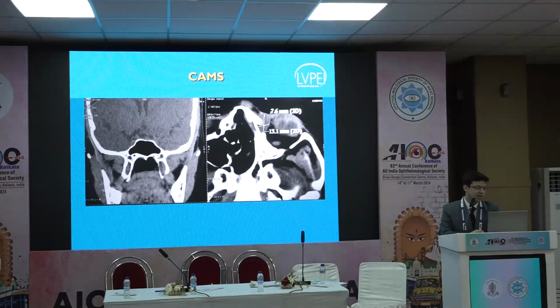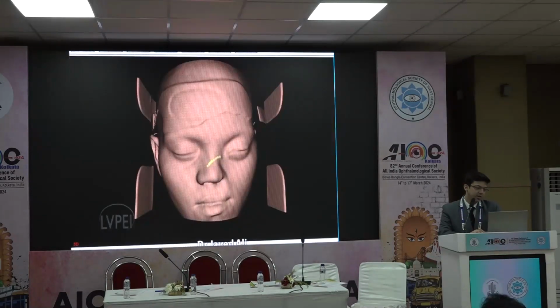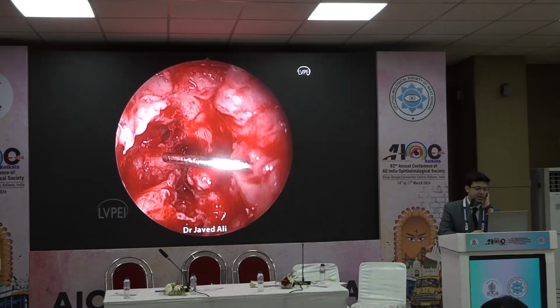So navigation guidance was used to localize the lacrimal sac in this patient, and an intended pathway was created from the left lacrimal sac to the right nasal cavity, because there is no left nasal cavity. So now you have to create a pathway into the opposite side. This is the 3D view of the same intended pathway. So in the surgery, first of all, a turbinoplasty was done because we saw the turbinate was very large. Then secondly, a conventional endoscopic DCR is done to open up the sac. You can see the probe coming out of the left lacrimal sac.